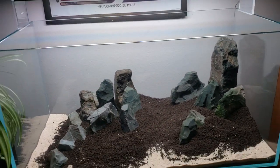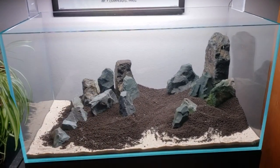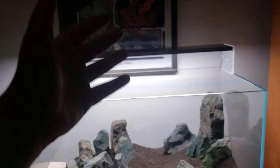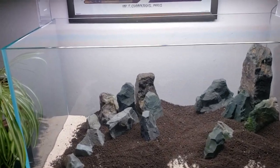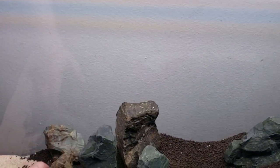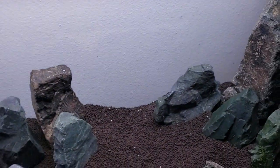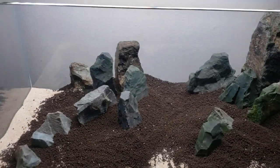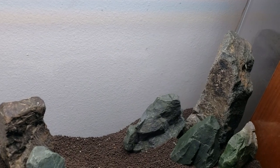Because the other thing was I was thinking, oh, I'll do iwagumi or jungle, and I'll have all this greenery and plants. And I kind of thought a little longer, and I thought, you know, with this light that's going to be intense, with the CO2, with a fertilizing regime, do I need all that? Like, honestly, do I even need, for instance, these rocks? Like, they're cool shaped rocks with neat banding on them. But do they do anything extra for the aquascape? And I don't know the answer right this second, I'm still kind of playing with things.